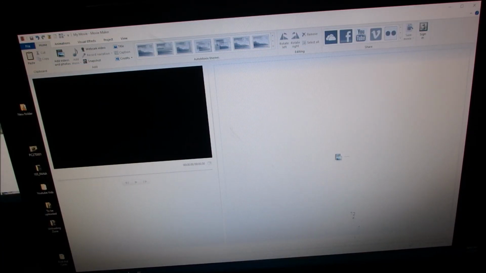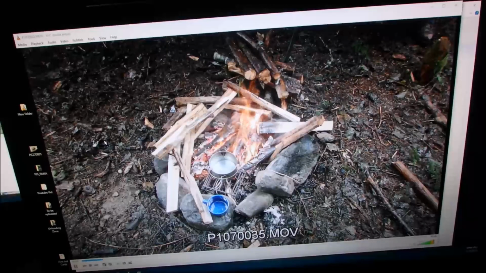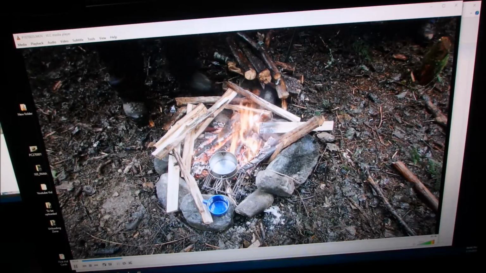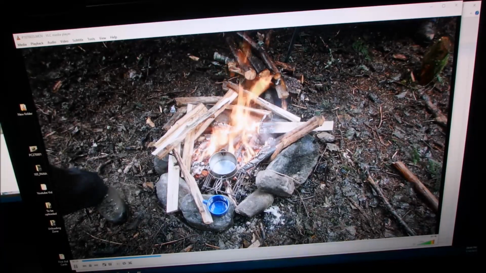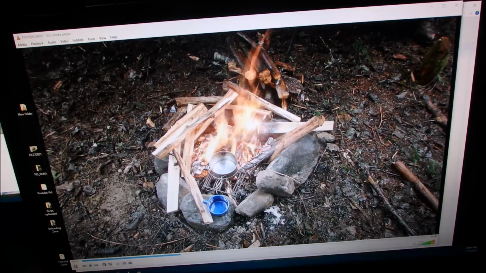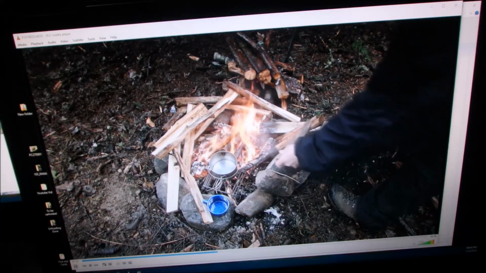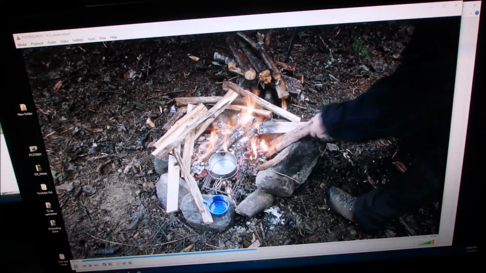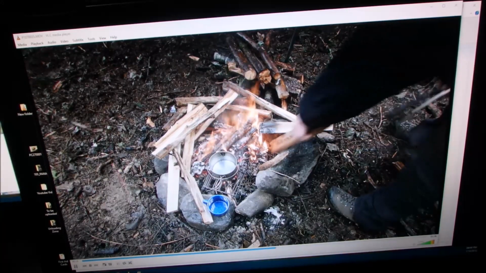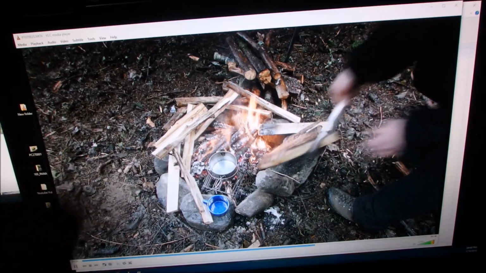Go ahead and bring this up and hit 35. So here's me stirring the fire using my tongs. Sometimes we'll be talking or something. Man, tongs are so handy to use. So I'm basically drying out all this firewood because it was a wet day. You can hear the rain.